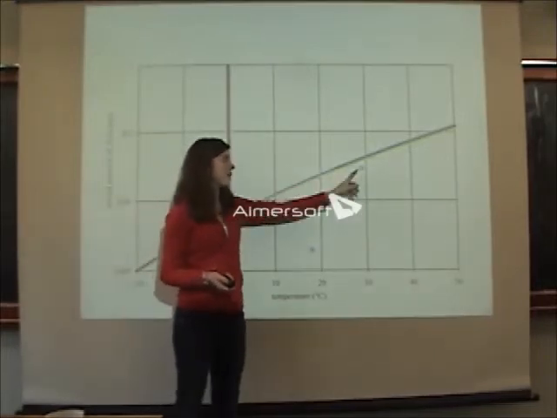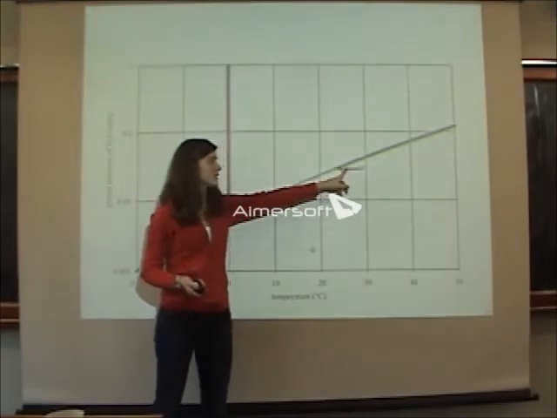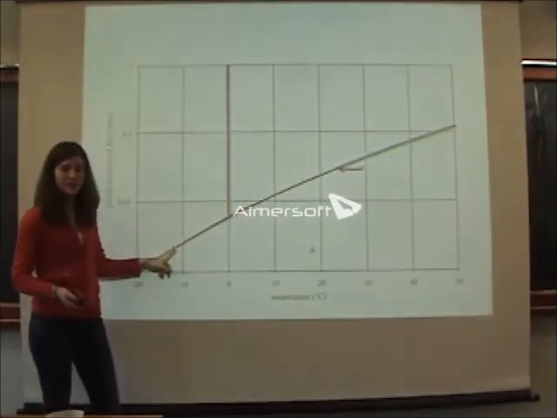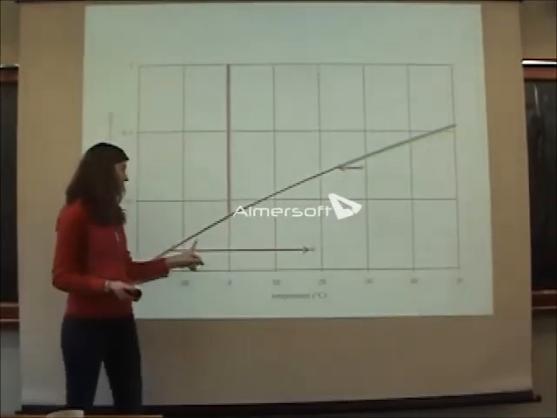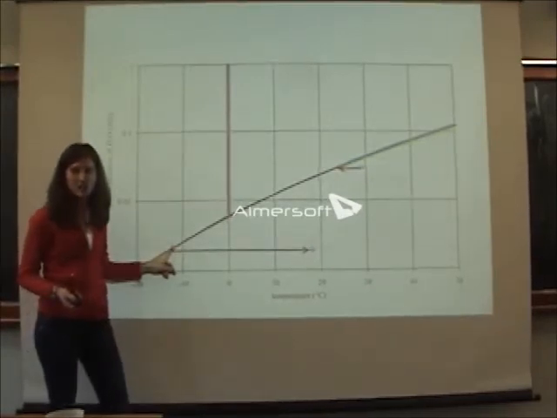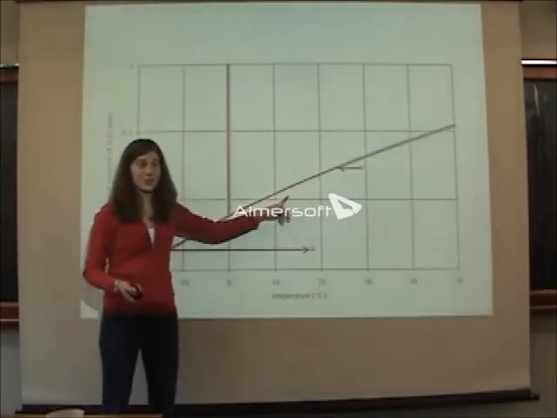Okay, so navigating this graph, where should I go? I'm here right now, and I want to get down here. Decrease the temperature. Slide along the line. Then what? Then increase the temperature. Well, after you separate it. So why do I have to separate it before I can? Otherwise, you'll just go straight back up the line. Otherwise, I'll just go back up here. Yeah. Okay. So is everyone good with that?